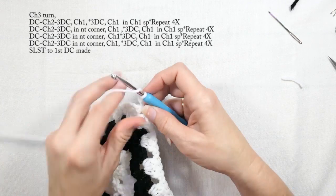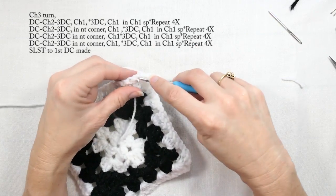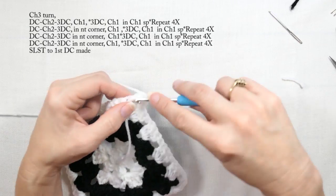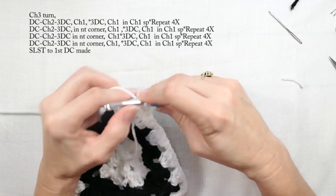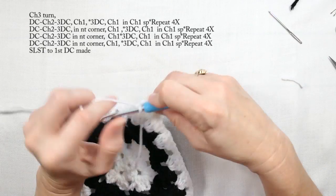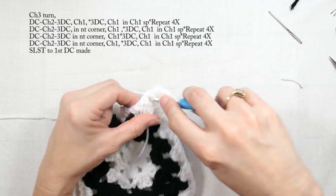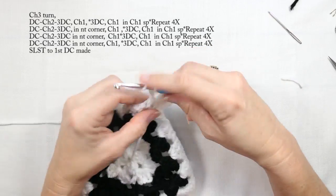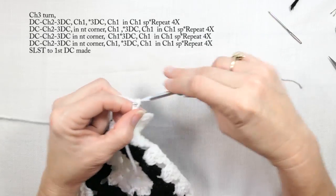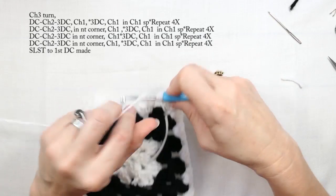So this time, what I'm going to do is I'm going to do my cluster. Go ahead and just do my cluster. So there's in that corner, so 3 double crochets. I'm going to chain 2, and I'm going to do 3 more double crochets. I'm going to chain one. I'm going to do 3 double crochets in the next stitch.